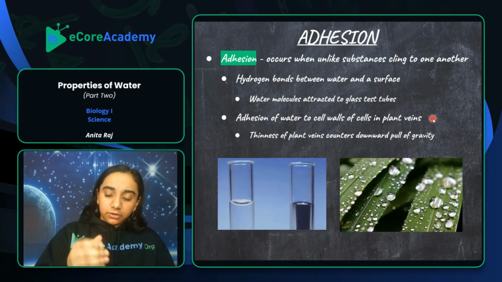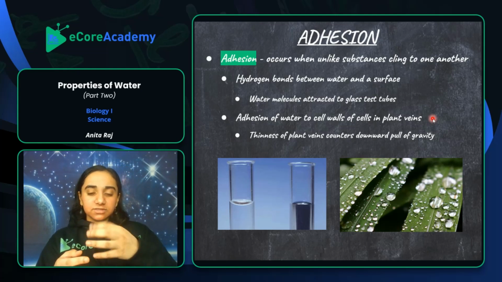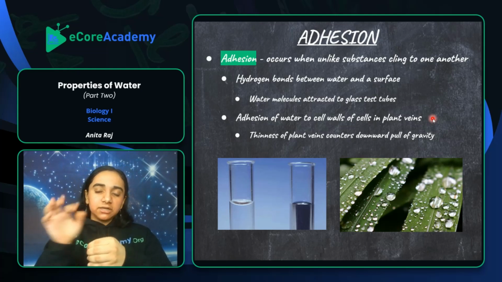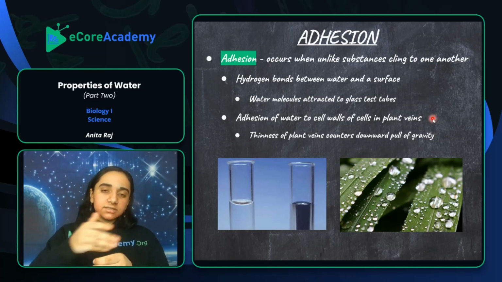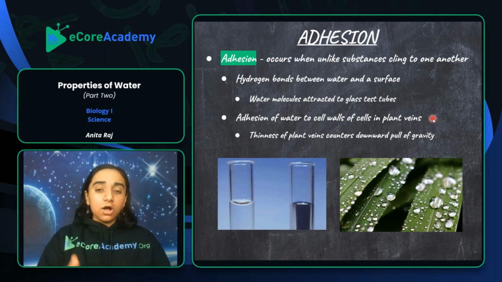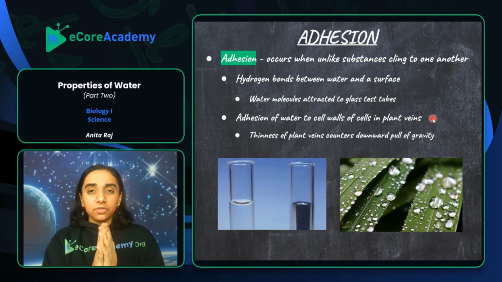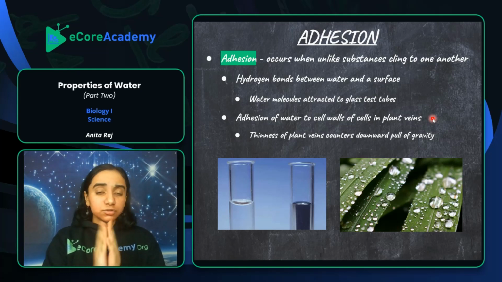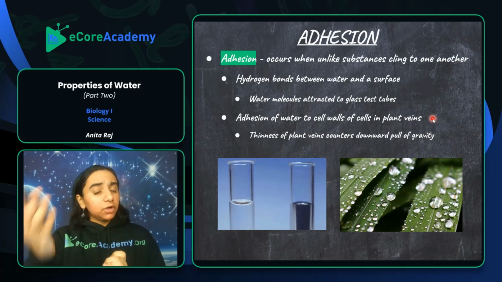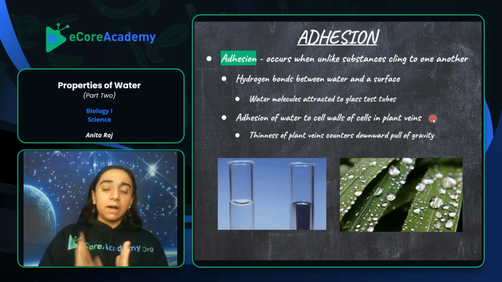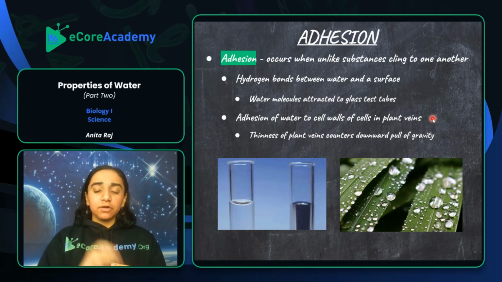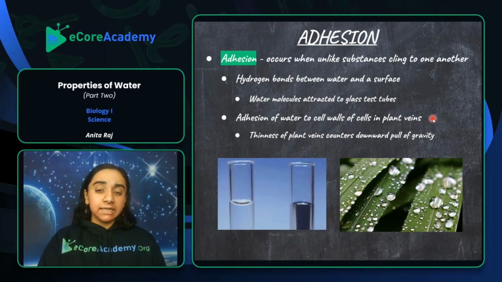So the water molecules, think of it just like this test tube with the xylem, with the plant vein. The water molecules are attracted to the cell walls because of adhesion, because of attraction to other substances, and they actually cling to the cell walls and they'll move up the plant. Also, something you'll learn is the thinner the tube or the vein, or the smaller the diameter, the better it can counter the downward pull of gravity. As we talked about, because of cohesion, but also because of adhesion, water is able to move up a plant vein against gravity from the roots to the stems because of cohesion and adhesion.